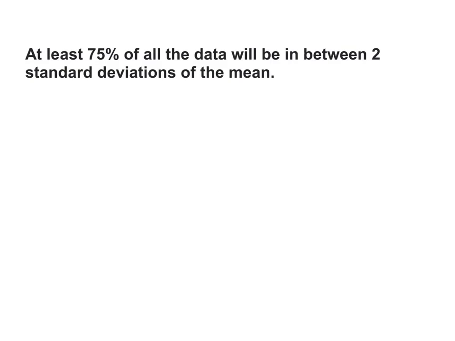Okay, so at least 75% of all the data will be in between 2 standard deviations of the mean. And I'm going to show you this by using that formula. So what I'm telling you here in this example is that k in this example is 2. The number of standard deviations away from the mean. Okay? Here's what this will kind of look like when we use the theorem. So k is equal to 2 in this example. And so I plug 2 in for k. And I'm just going to simplify that expression, 1 minus 1 over 2 squared. So what is that?